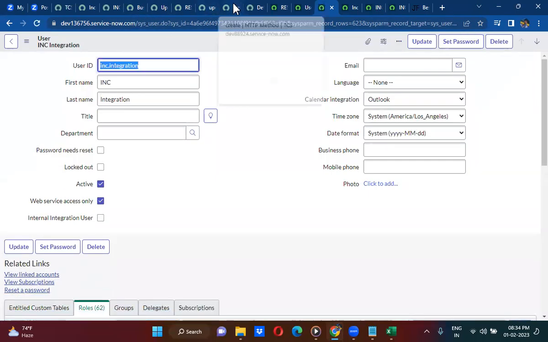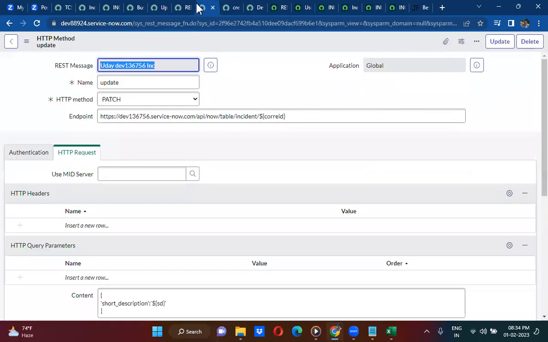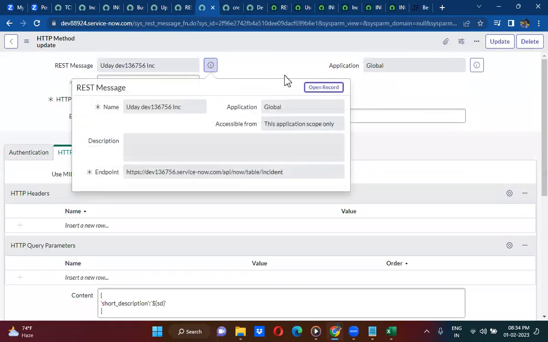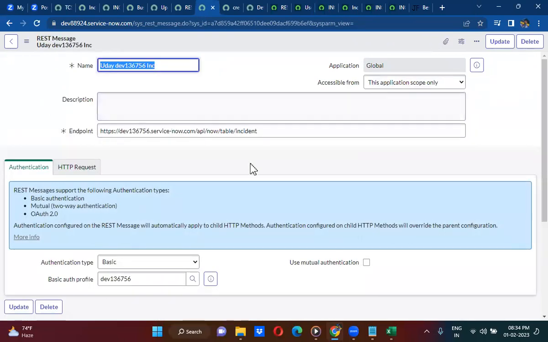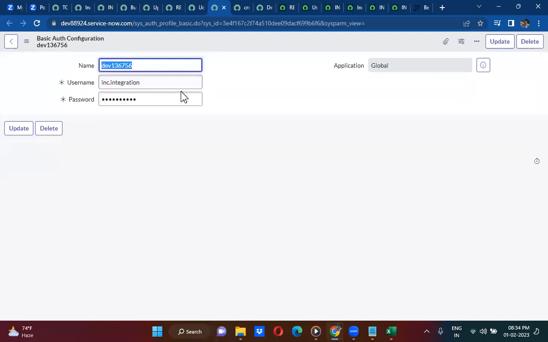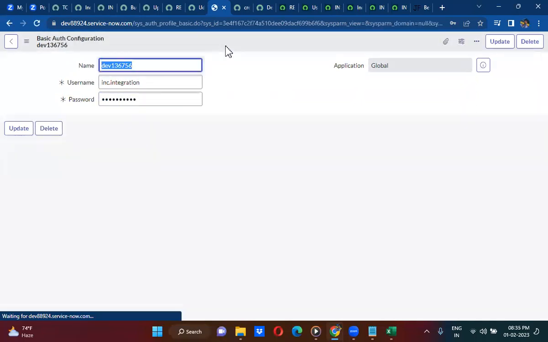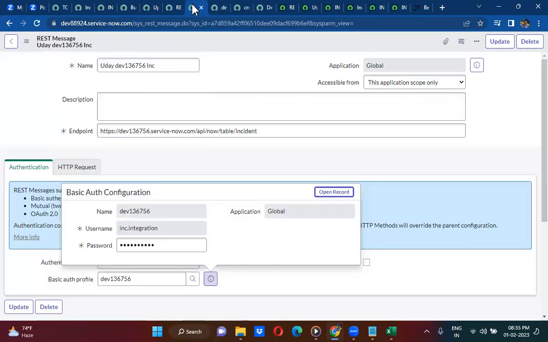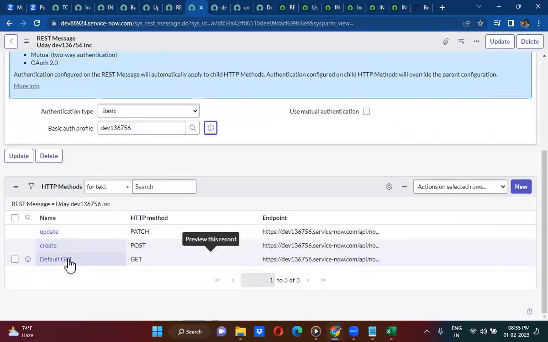So now I will go to the REST message. After changing the password, I have to check whether my system is able to reach the external system or not.